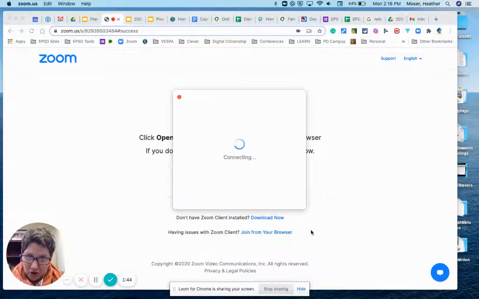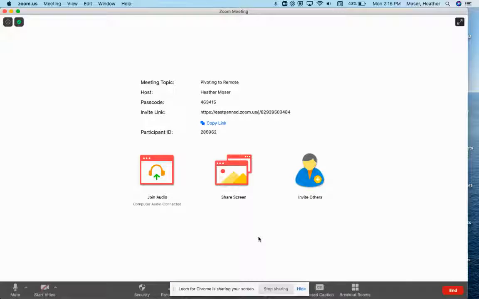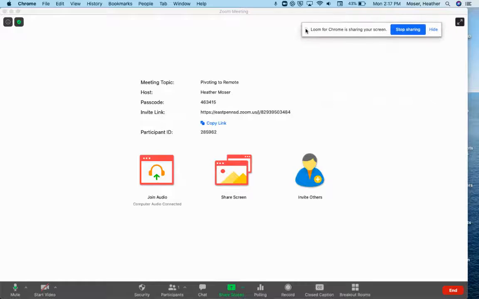You do have the option always in Zoom to join from your browser. Keep in mind, Zoom's going to look a little bit different in this app than it's going to look through your web browser, than it's going to look on your iPad. This demonstration is on the MacBook through the app on the MacBook. So you can see the Zoom window opens, and what I tell folks when they are using Zoom, I'm just going to move this out of the way, you want to really start in the bottom left-hand corner on the navigation bar and work left to right.